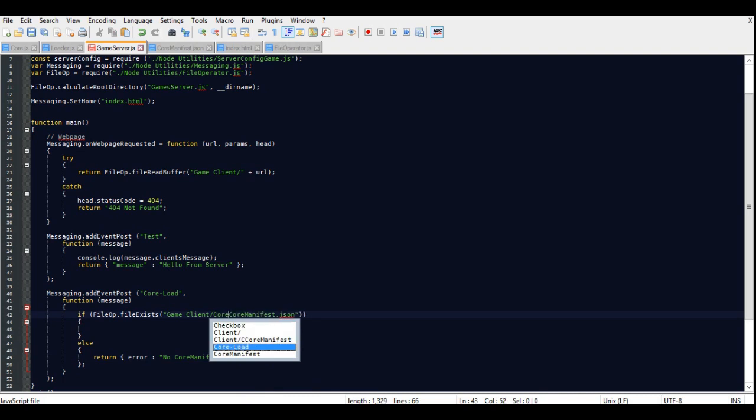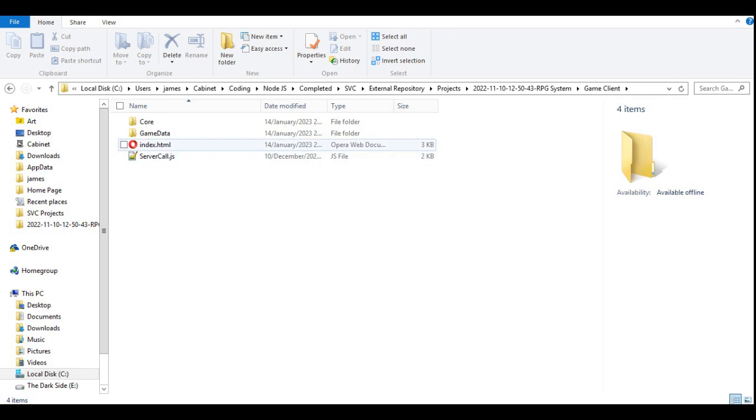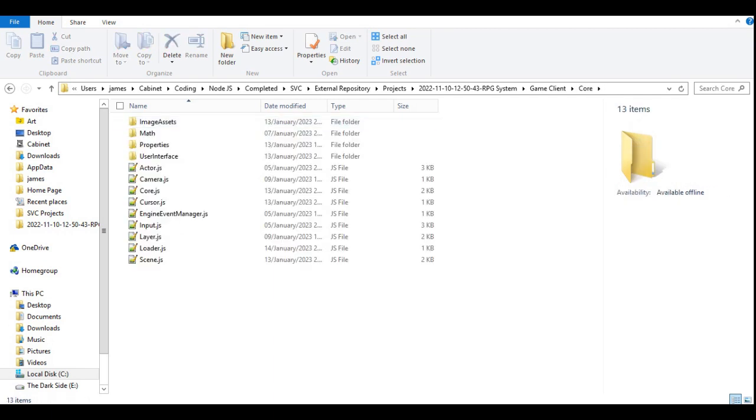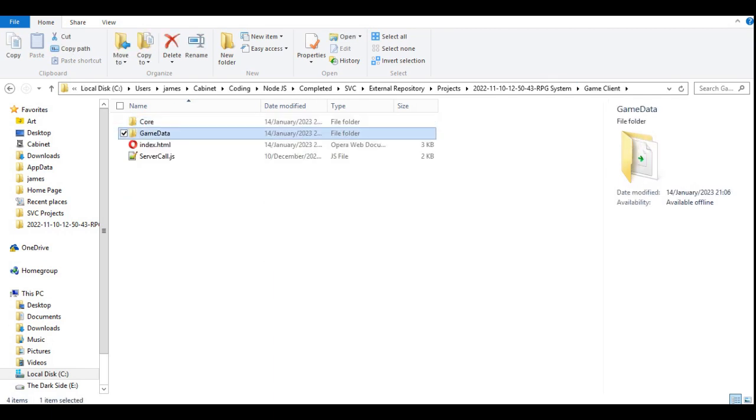And I'm actually just going to put core here first, because it's in the core folder. It's not just in the game client, it's in the game client. No, it's in game data. Good thing I checked.